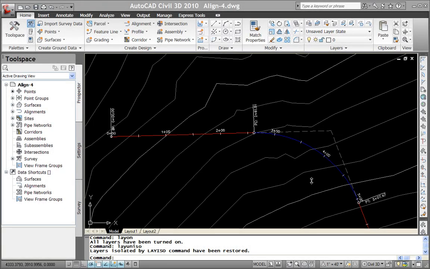Alright, now we're on to section 2 of this ribbon introduction, where we're actually going to look a bit more at the workflow, how the ribbon actually functions as we try to actually accomplish things within the product. So here I have a very basic drawing. I've got an alignment and a surface. So let's have a look at what we can do here.